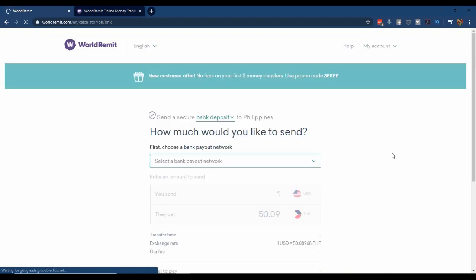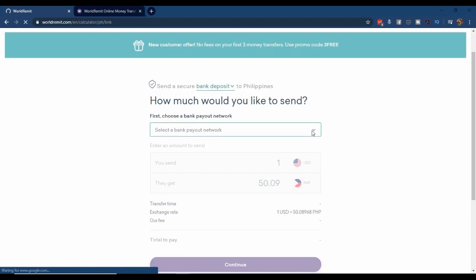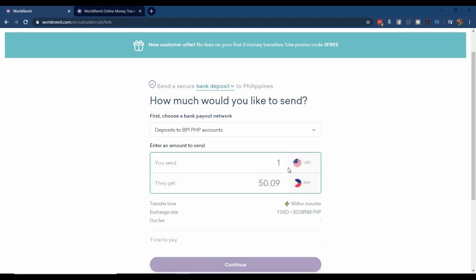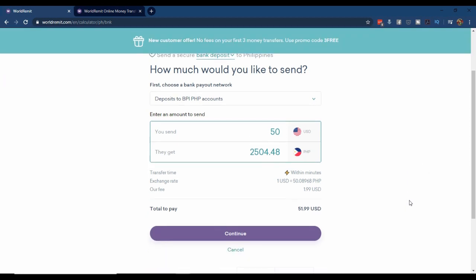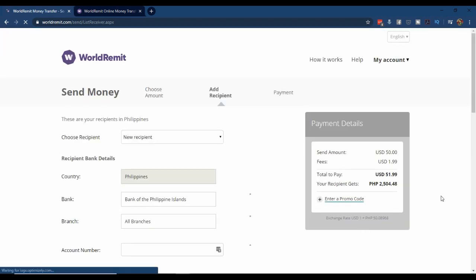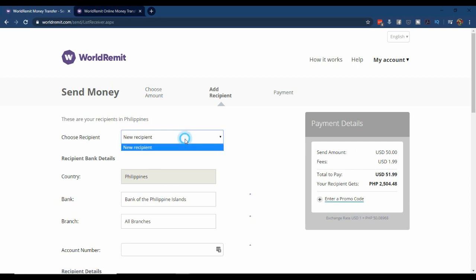After choosing the receiving option, just enter the amount you want to send. WorldRemit will then display their exchange rate. If you choose cash pickup, the exchange rate is slightly lower. I found that this is usually the case for these kinds of companies. Cash pickup usually has a lower exchange rate. The fee for sending to a bank account is $1.99, while the fee for cash pickup is higher, $2.99. Clearly, sending to a bank account is the better option.